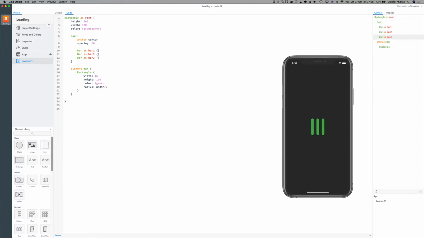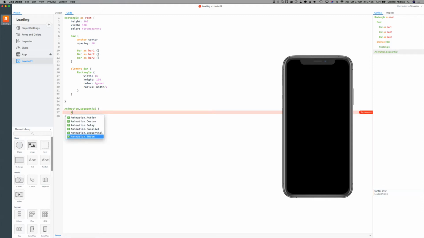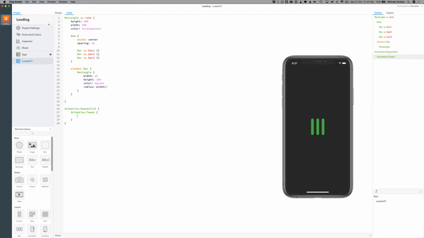We're going to create an animation. Let's do them sequentially at first. So what that means is we're going to animate one, we're going to animate the next one, and then the next one, and we're going to do those animations one after the other. Okay, so we'll use an animation tween, which is a standard animation term for an animation between two values.